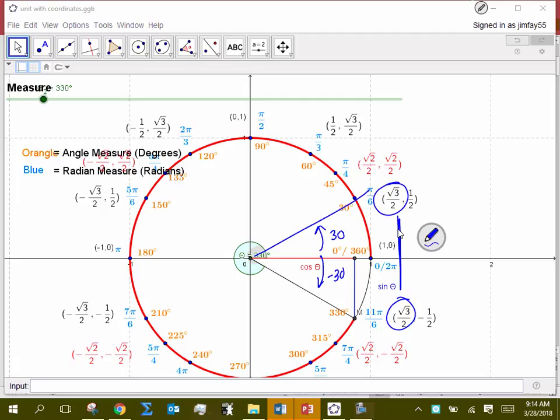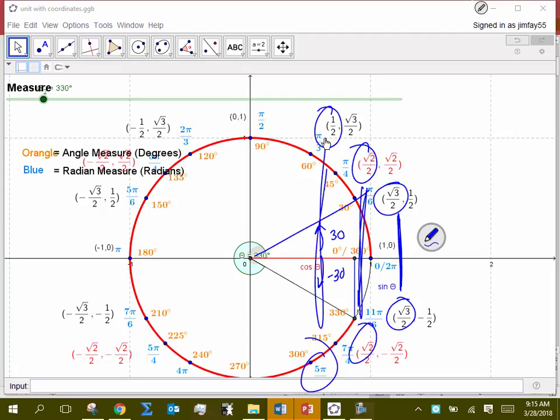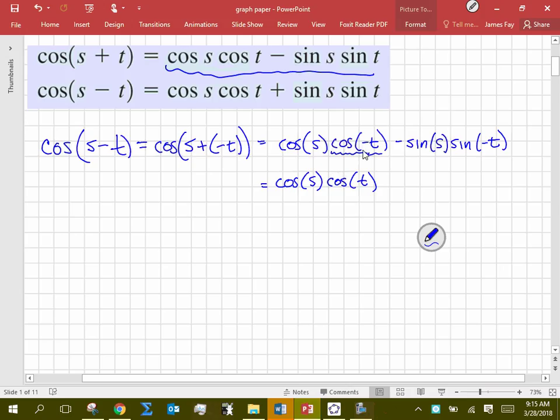What's the link between those two values? They're the same, right? And is that going to be the same for all those values? They're all the same, right? So the cosine of that one is the same as the cosine of that one. Does that make sense? So that's why we're just going to rewrite this as cosine t. Those are the even-odd relationships that we had mentioned a few days ago.